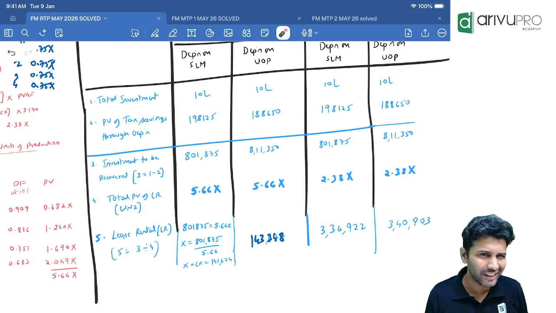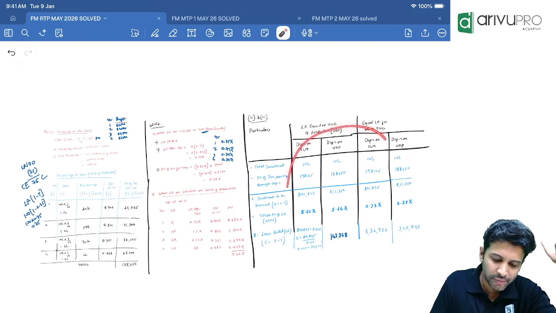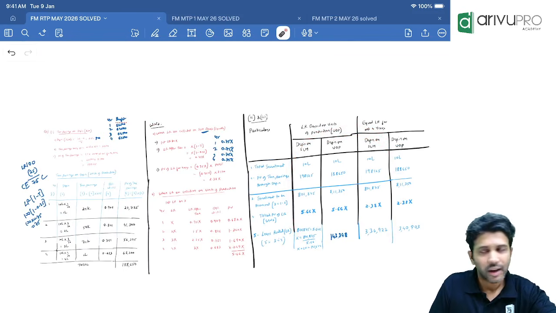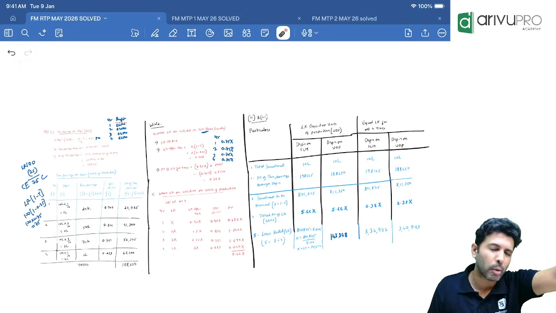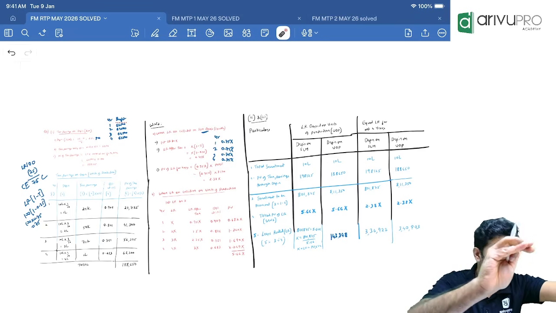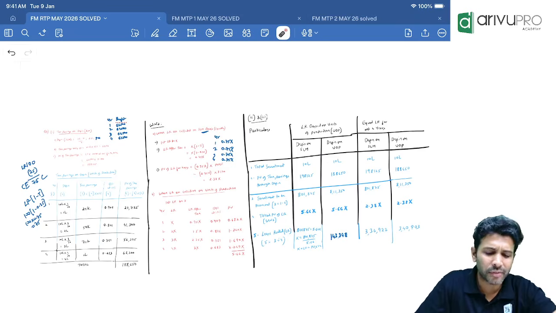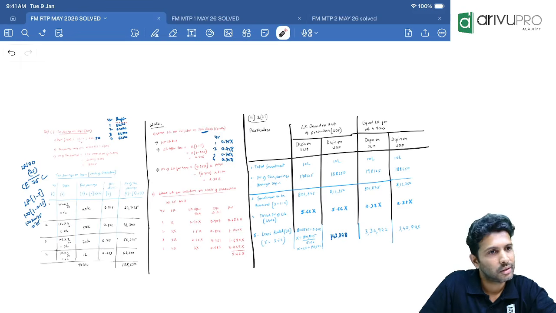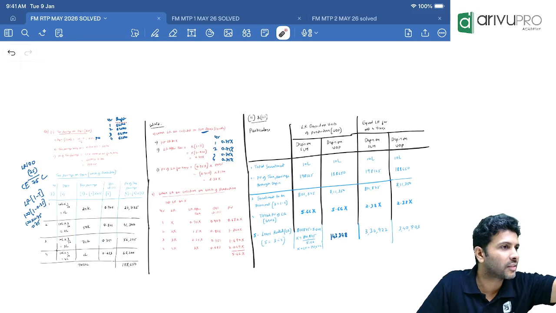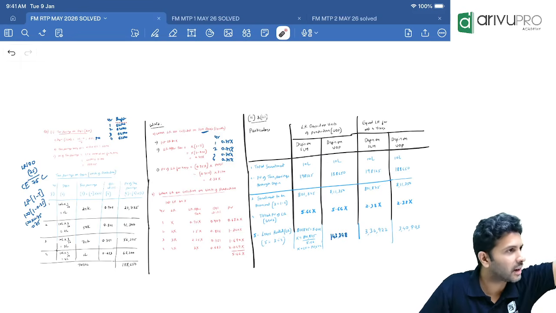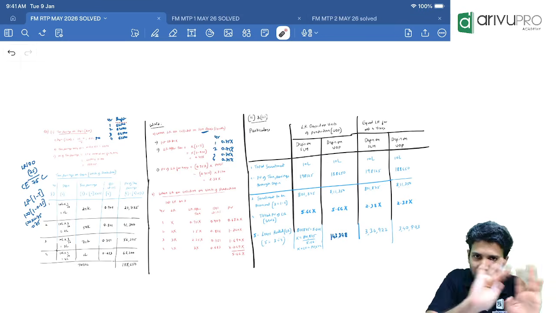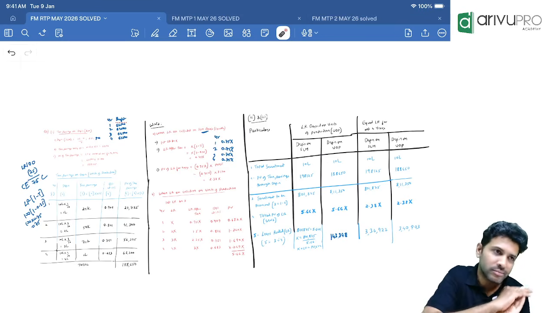Easy question only, to be honest. Last May, you will have to be a little careful in terms of updating the right value. That's all it is. And if these sorts of questions come, they will not modify much. They'll just change the name, and instead of 10 lakh original cost, they may make it 20 lakh or 1 crore. That's ICAI's favorite approach. They will add a zero or cut a zero, and it will come in the exam. So you will not have much modification, just copy paste.